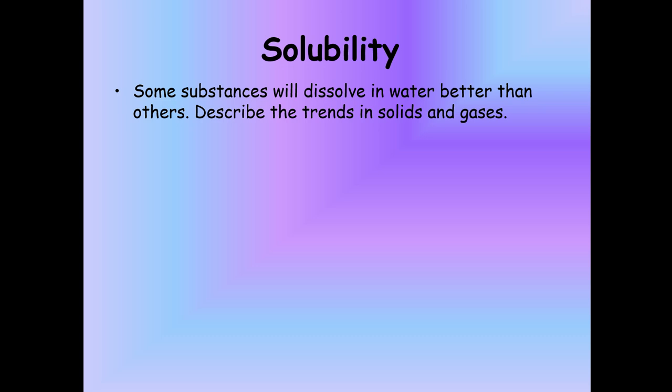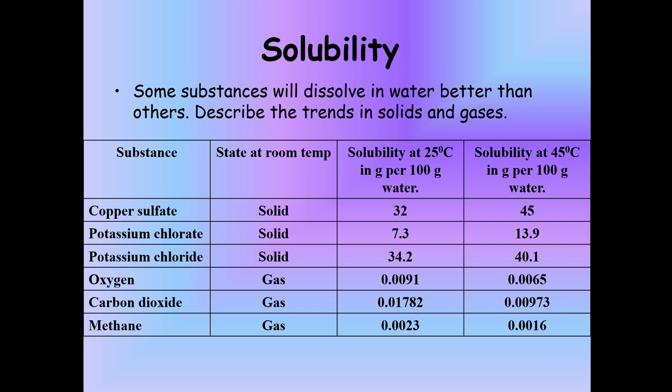Some substances will of course dissolve in water better than others. We should already know that. I want you to have a look at the table, and I want you to tell me what the trend in solubility in water is as temperature increases for solids and for gases. If you pause the video, have a little look at it, and then press play again and I'll explain it. It's very straightforward.